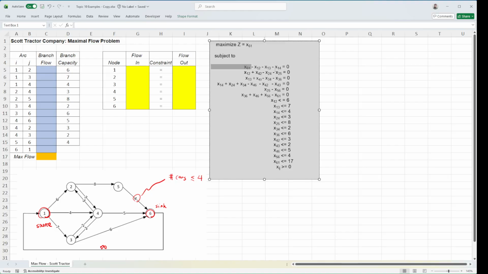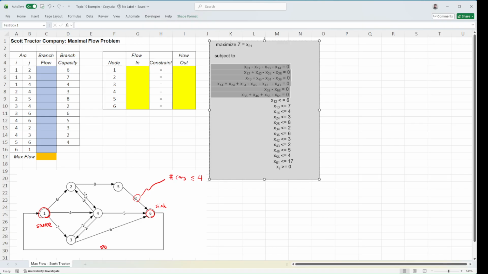First of all, we have the in equals out type of constraint for each node. So whatever is flowing into a node should eventually flow out of it. For example, for node 2, we have 2 incoming arcs, 1, 2 and 4, 2. So there are 2 ways for the flow to get into node 2. The total that goes in should be equal to the total that goes out.